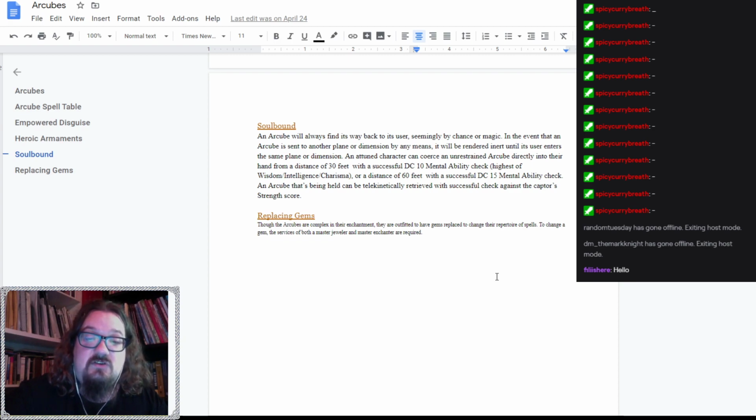An attuned character can coerce an unrestrained Arcube directly into their hand from a distance of 30 feet with a successful DC 10 mental ability check, or a distance of 60 feet with a successful DC 15 mental ability check. An Arcube that's being held can telekinetically be retrieved. Wow, cool. Placing gems. Though the Arcubes are complex in their enchantment, they are outfitted. Blah blah blah. Cool. Okay.